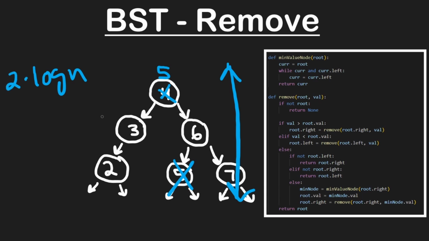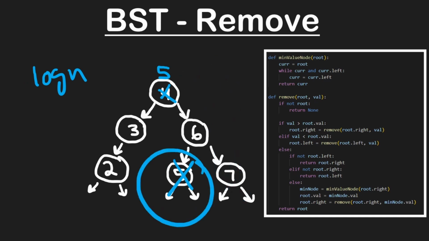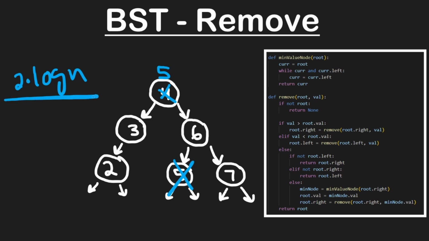That's the worst case. We won't have to traverse the height more times than that because we know that the second time we remove a different node than we were originally removing, that's going to be the last time we remove a node because it's going to be a node with 1 or 0 children. So the worst case is we traverse the height twice. 2 is a constant, so the big O time complexity is log n. So this is the benefit of BSTs over sorted arrays. We can remove and insert in log n time.